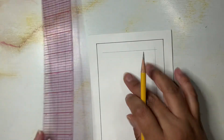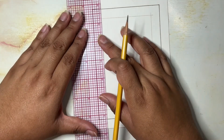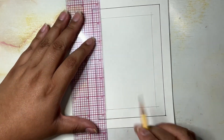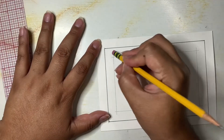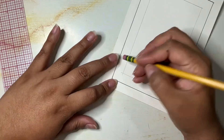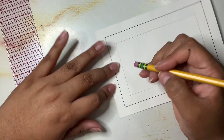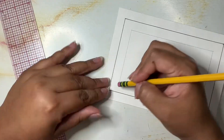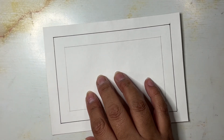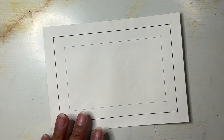When we get there I will explain that as well. I'm creating the second frame and you can see that one is in pencil — that's very important. I will choose not to go outside of the line I created in ink, but for the second one it is in pencil and I am going to occasionally allow my elements to exit outside of that line. That's why it's in pencil.